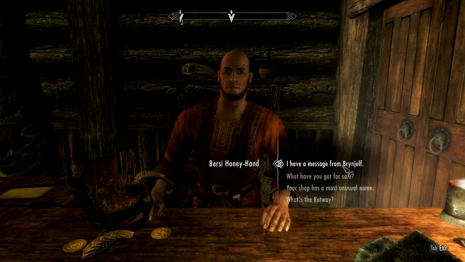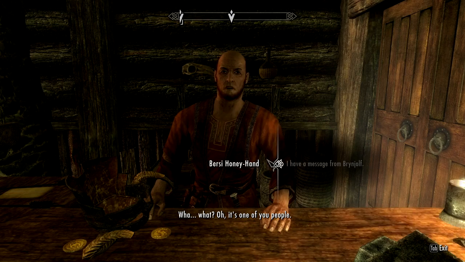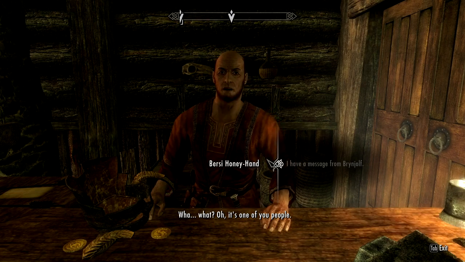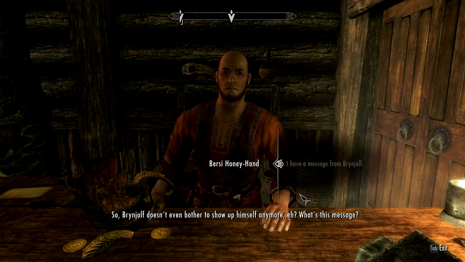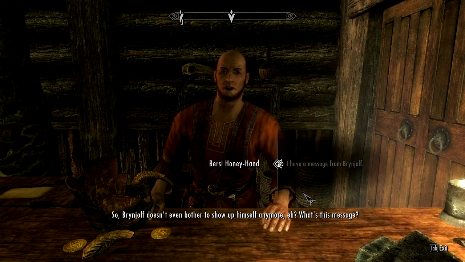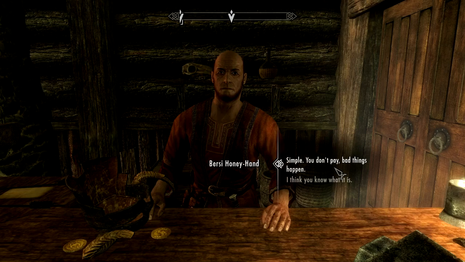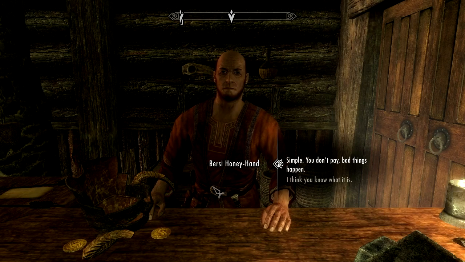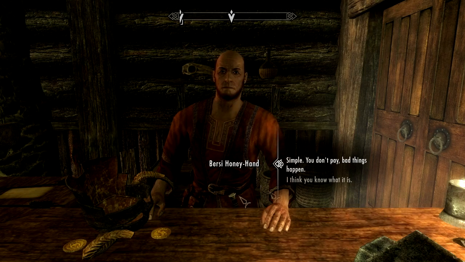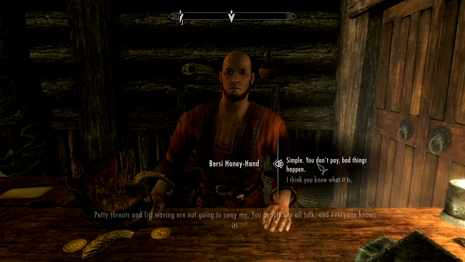I have a message for you from an associate of mine. What? Oh, it's one of you people. So Brynjolf doesn't even bother to show up himself anymore, eh? What's this message? It's very simple. If you don't give us the money that we agreed upon in a perfectly legitimate business arrangement, I'm going to come in here and take everything not bolted to the floor, dump it in the sewer, and then you're going to be out of business.